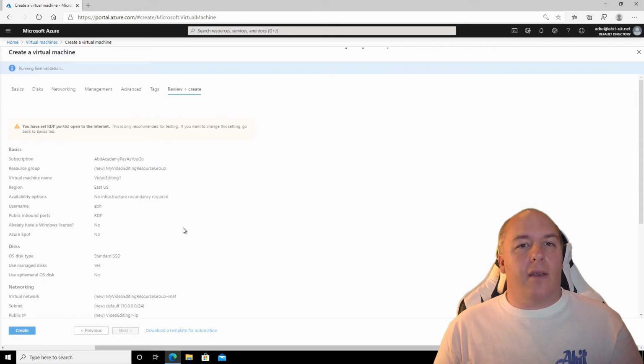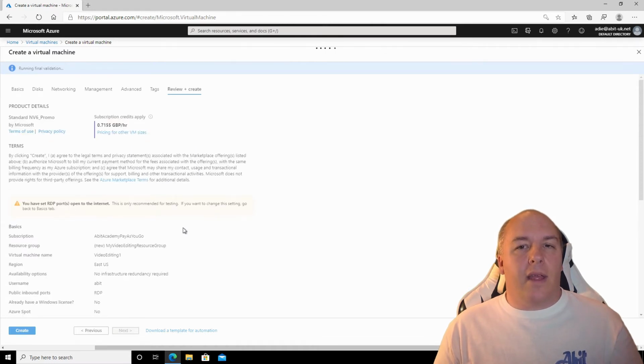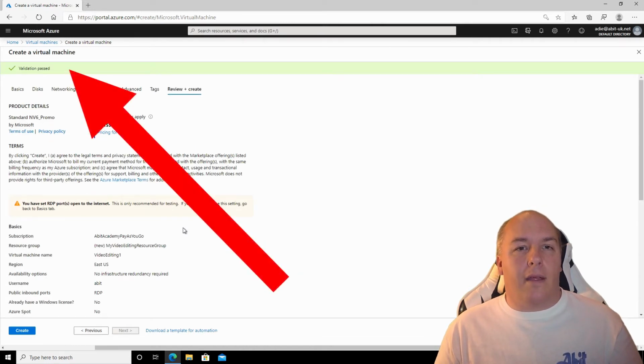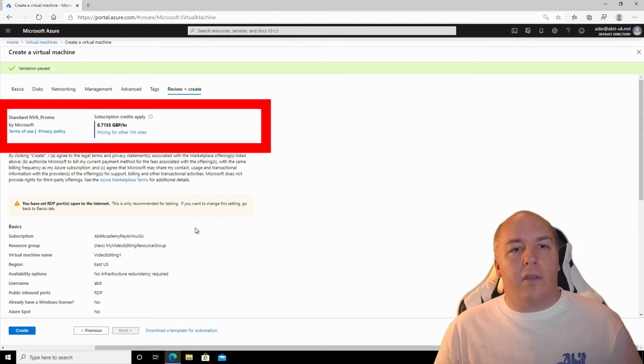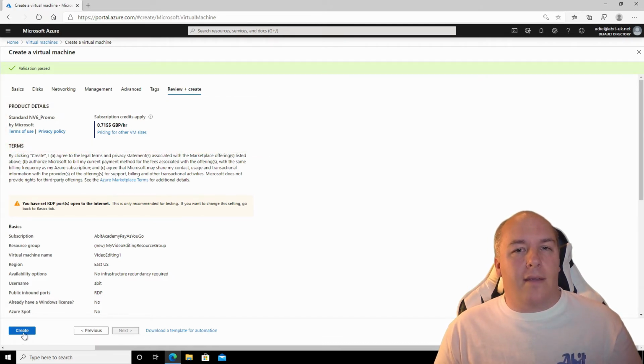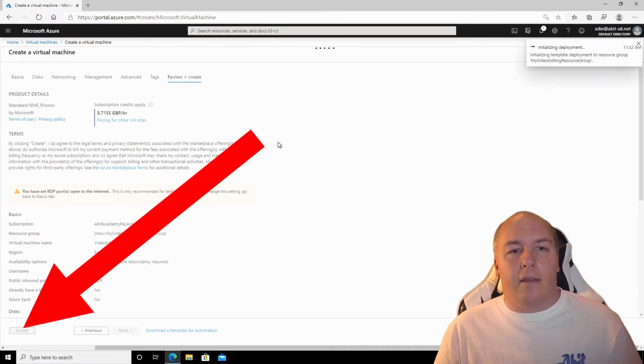Azure will now validate all our settings. If we've made a mistake, Azure will tell us at the top here. We can then go back and correct it and then click on Review again. We can see that this machine is going to cost us 71 to 72 pence an hour. That's about 87 cents. It will cost a little when it's not running or deallocated, but this is very little. So as long as we only keep the machine running while we're using it, that sounds pretty good to me. Once we are ready, click Create.